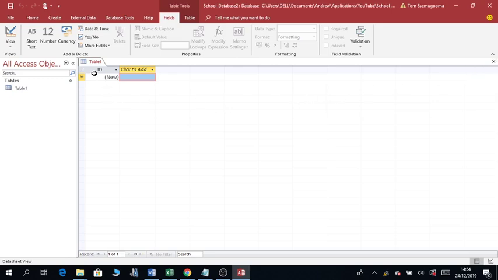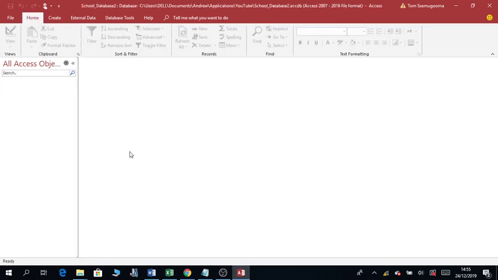Microsoft Access is like suggesting a table, a template for you to use. So I'm going to close this table here. I don't need this table because I want to show you how to develop Microsoft Access tables from scratch. So I'm going to close this table such that I have this development environment. I want to show you how to develop the tables from scratch.